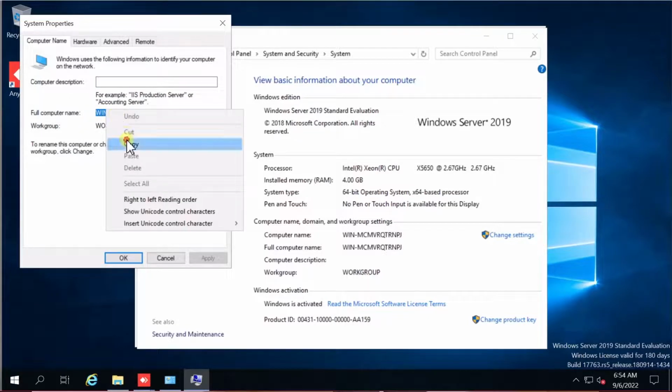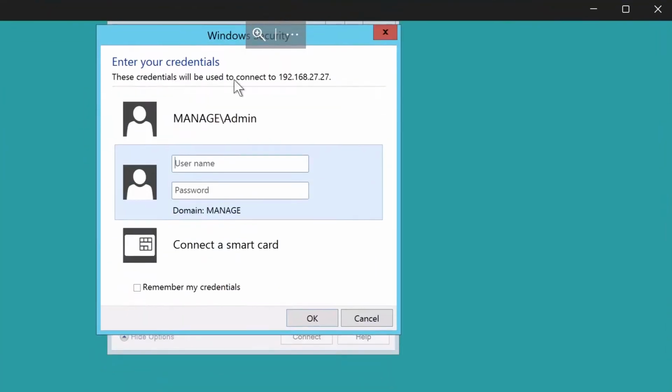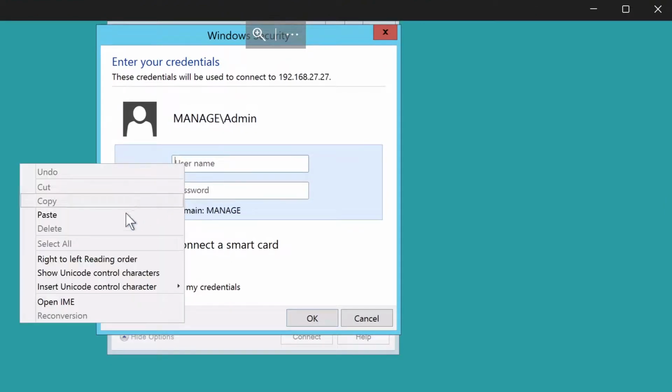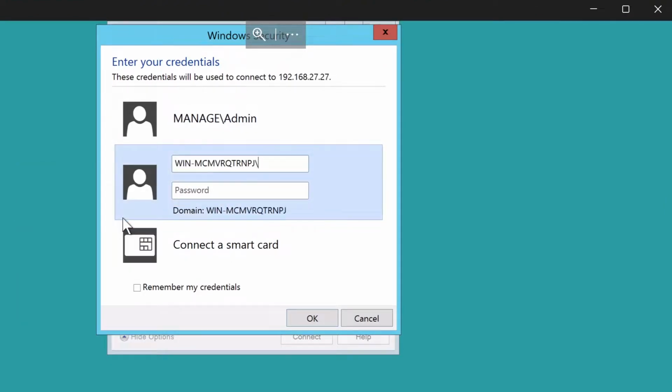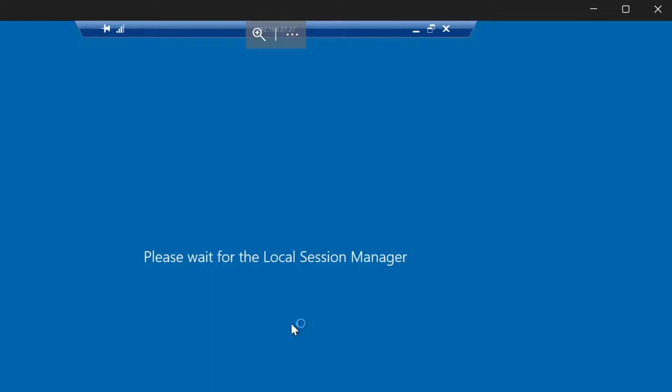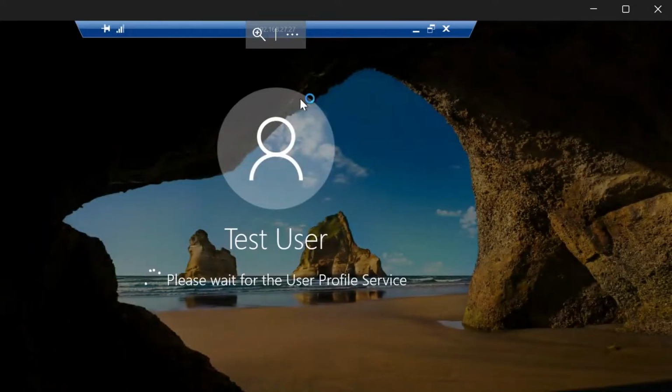I'll go back here and put the computer name, backslash, test, and the password. A firewall may block the connection. Let's check it, and if the connection fails, we'll go back and turn off the firewall. There you go, it's connected. Now you can see I've connected as the test user from my other computer.